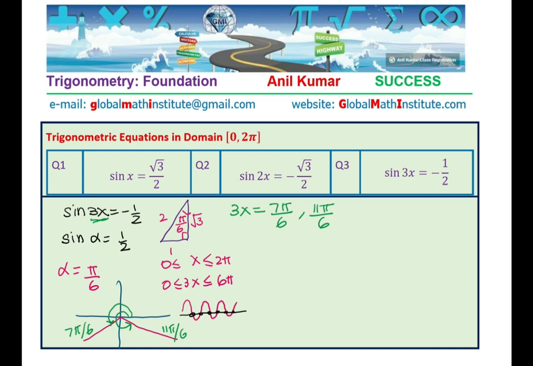So you add 2 pi. When I say add 2 pi, now when the denominator is 6, think like this. Multiply by 6, 2 pi by 1 is 12 pi by 6. You understand? So keep on adding 12 to each term, and you have to do it 3 times. So 12 plus 7 is 19. So write 19 pi by 6, correct? And 12 plus 11, 23. So 23 pi by 6. Makes sense? Now again, add 12 to this. So when you add 12 to 19, it will be 31, right?